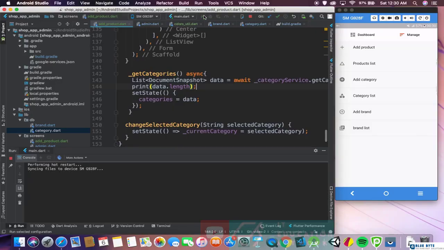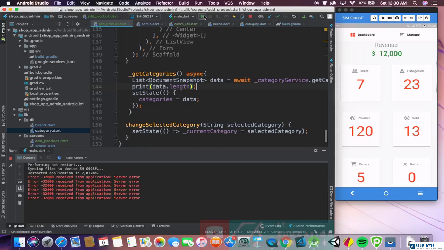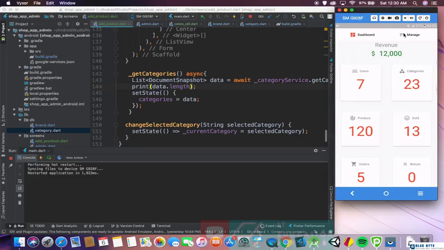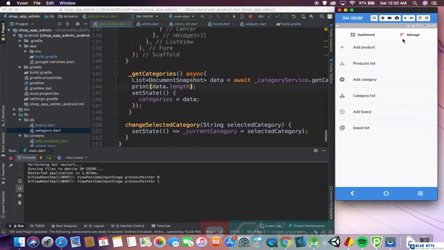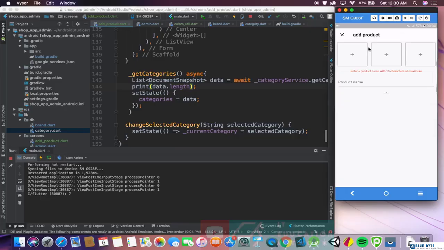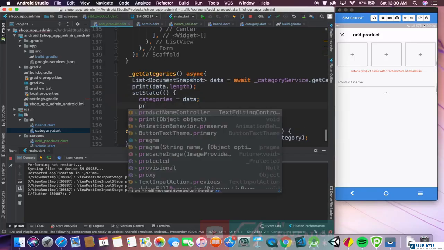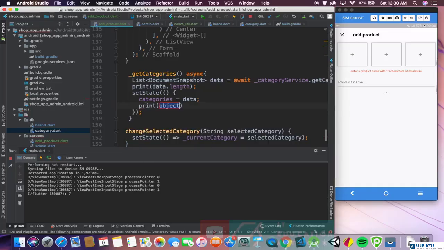As soon as we open the add page, we are supposed to see 4, because that's the number of rows or entries we have on our database. Oh no, this is for the categories, not the brands. We have 7, meaning that this is working. Okay, perfect. We will find out where the issue is in a second.